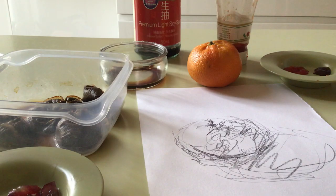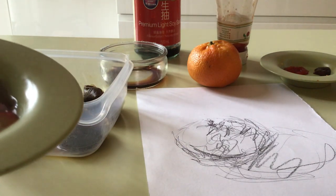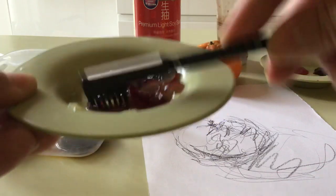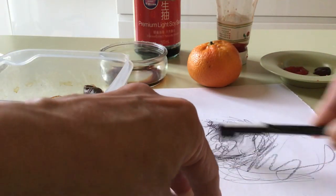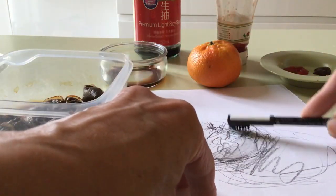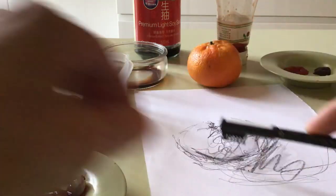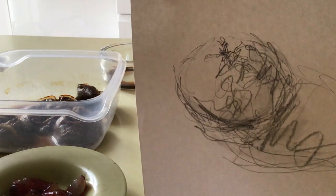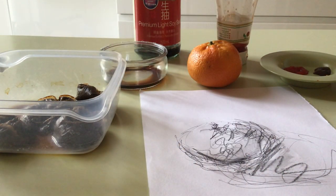Okay, so this is the important bit. What is going to work? So I'm going to start with the grapes because I'm hoping there's a slightly purple red tinge. So I'm just going to add a bit of water, and maybe that's not a good idea. Just put that into the... So what is happening is the pencil is getting mixed up, which is quite nice. And yes, you can see there's not a huge amount happening there. But it's okay. It's all right. So that is kind of going to get dark right now.